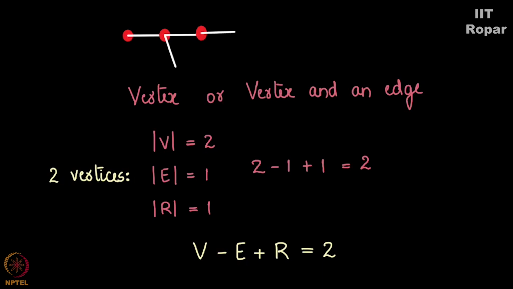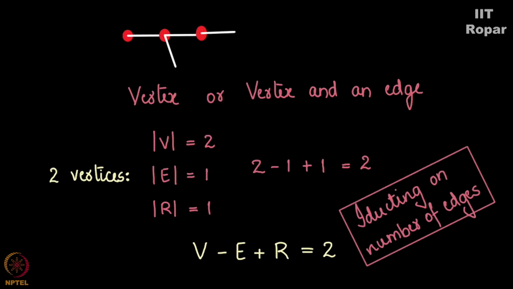And if you noted something, I said I will use induction. Doesn't look like I used induction anywhere. I purposefully did this without talking about induction to give you the intuition that most of the times we need not look at k equals 1, let it be true for k equals something and then something plus 1, and hence it's true for everything, which is a very mechanical way of showing induction. I tried making you feel for induction the natural way, right? We are actually inducting on the number of edges here, right?